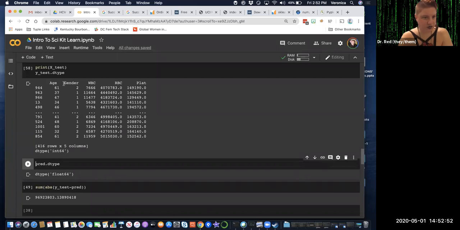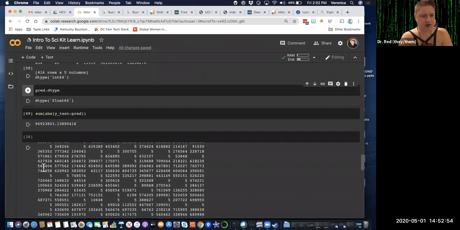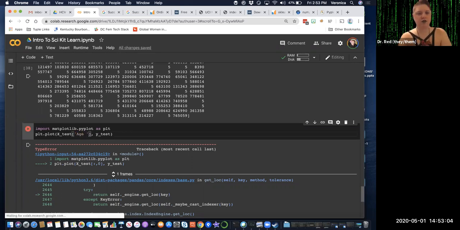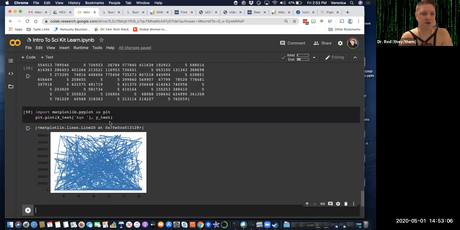It does have. No, you were absolutely right. X-test is a matrix. So we've got our age on our x-axis and our RNA on our y, and wow.